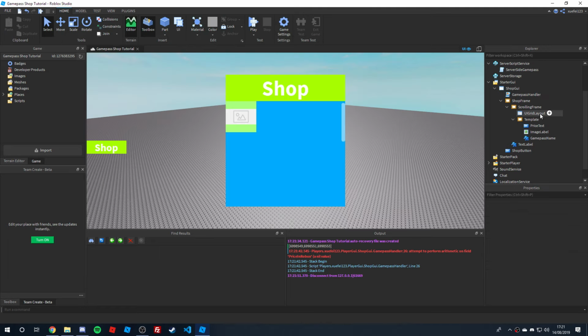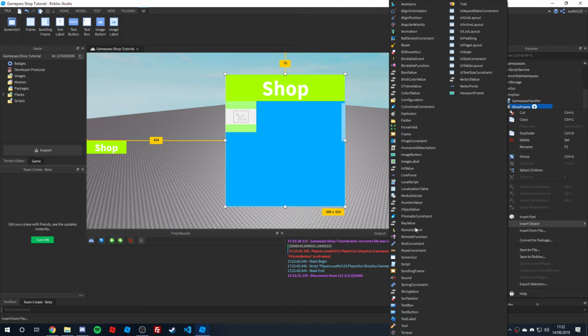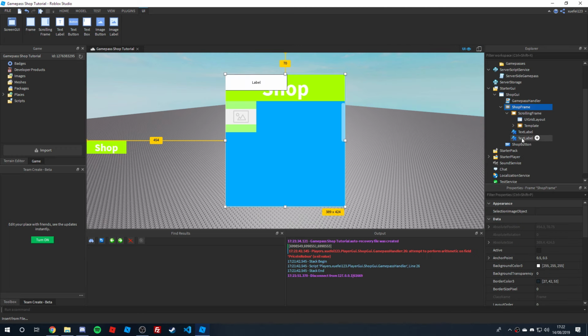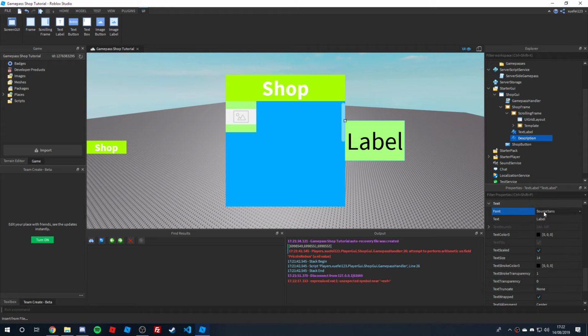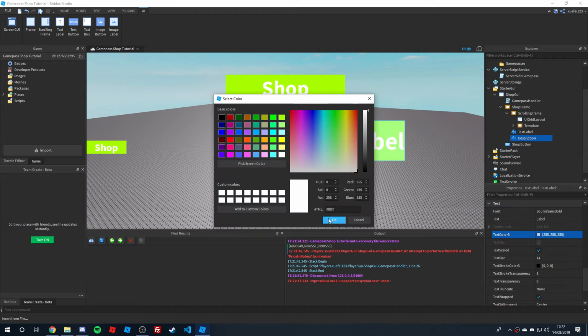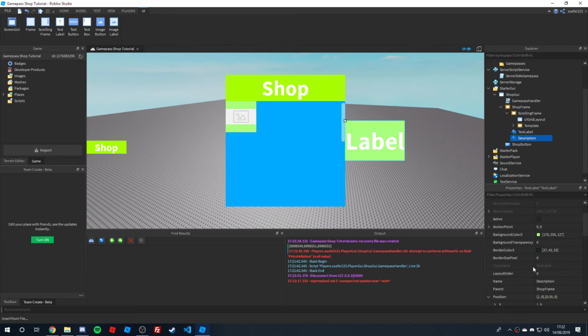Also, so like, if you want to show the description of a certain item as well, I'm just thinking how I can do this. I just put like a text label to the side. So, description. I'll make this 0. Copy the color. I'll do 0.50. Position it 10, and we'll make this 0.30, and make this 0.50. Nope, 0.350. Yeah, there you go. Okay, perfect. So now source sans bold, white, awesome. So we'll just show the description on this.